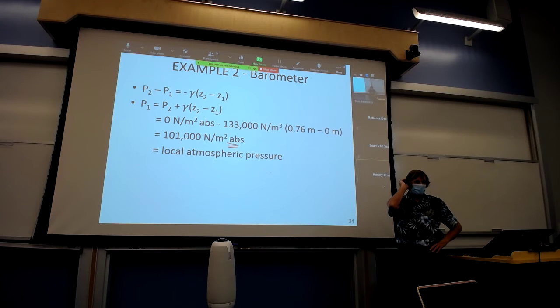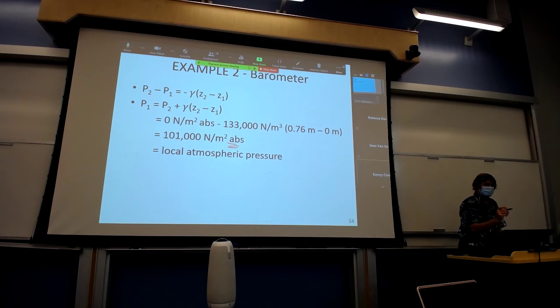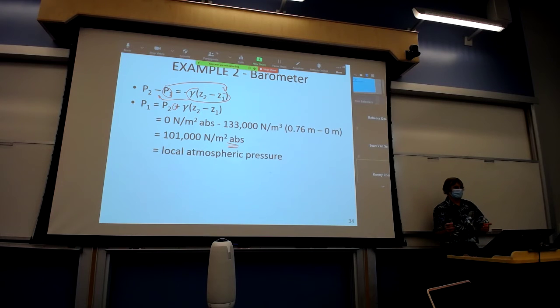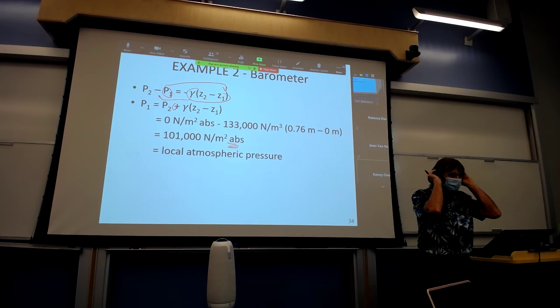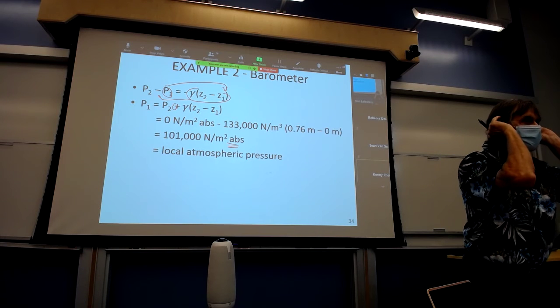In your second line, is that supposed to be minus the specific weight? Okay, so look, you mean right here? Yeah. So the question was, should that be minus? So what I did was I isolated P1. So I brought P1 over to this side, and this one over to that side, and that's how I got P1 and the gamma (Z2 minus Z1) to be positive. I like questions like that. Yeah. Then why is the 133,000 negative?